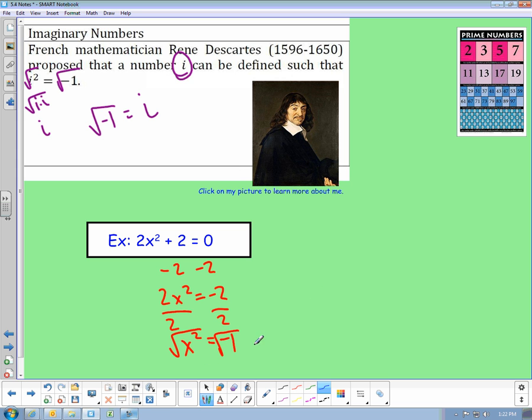So this here would be x is equal to i, but then also in the square root world, we have that property where we can have the positive version of i or negative version of i. So it's plus or minus i there is what x equals. So i is what allows us to take the square root of a negative number. It's not a real answer, it's a non-real answer, but it is an actual number that we will look at.